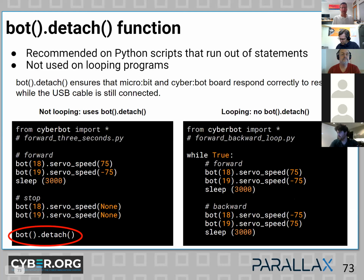In this slide, what I'd like to draw your attention to is two things. On the source code you see on the left, you'll see the argument we're using is none. So we go forward and then we pause for 3 seconds. And that means there's just not another command for 3 seconds.